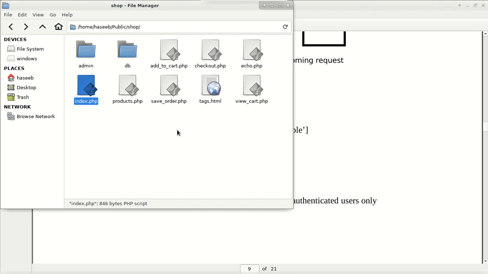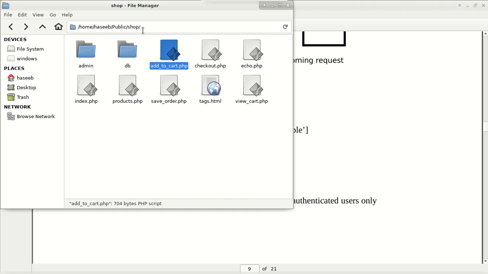All the user side pages include the home page that shows the list of product categories to the user, the list of product pages, and then the shopping cart mechanism to add products to the shopping cart, to save orders, to view the items in the cart, and to check out. All these pages are user side pages.